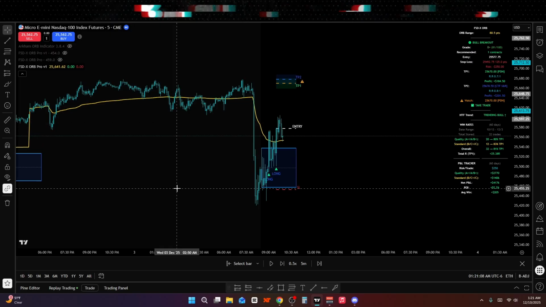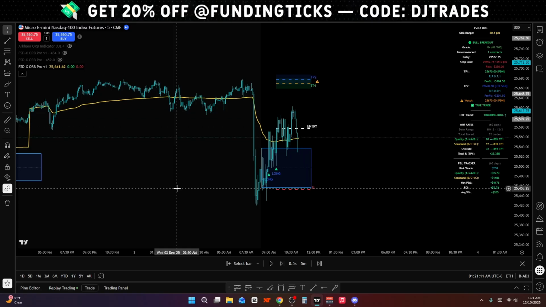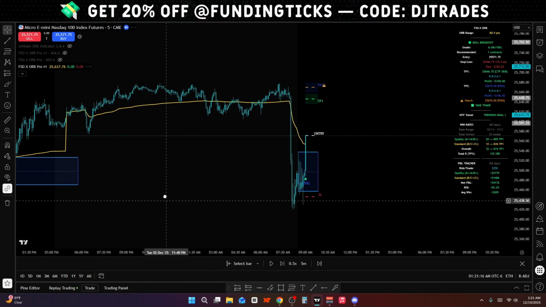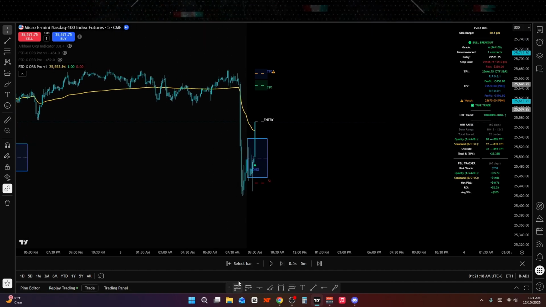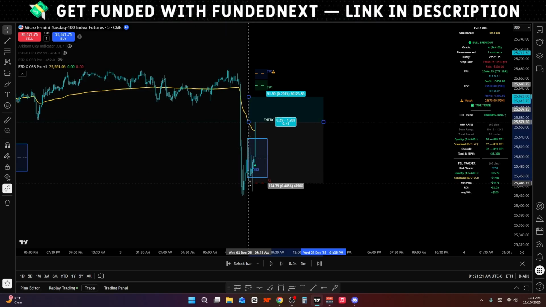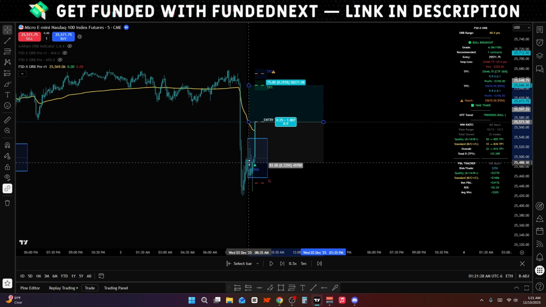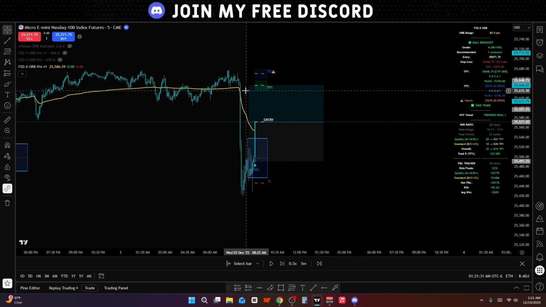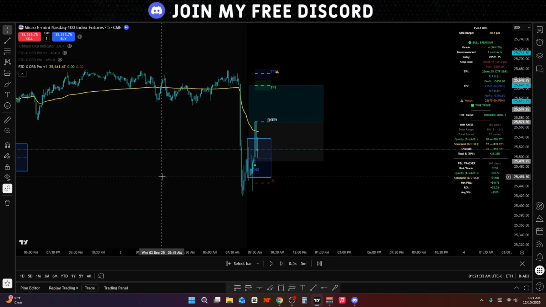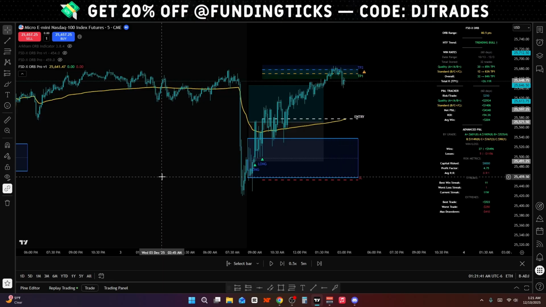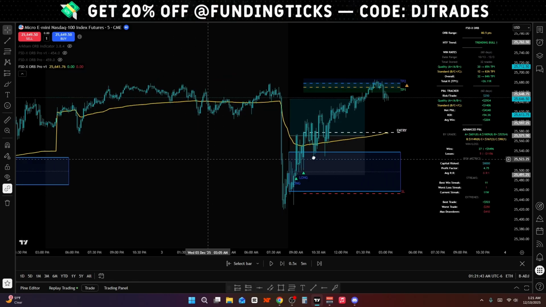So let's see. Yeah, the lines do go away once a new trade comes in. So if like this one, you would want to mark it out. Like I said, you can go with this, or you can go with something lower. Worst case, I would maybe just do that, or at least try to get a 1-to-1 out of it. Pretty close to getting stopped out. Let's see. There we go. Made it all the way to that zone.